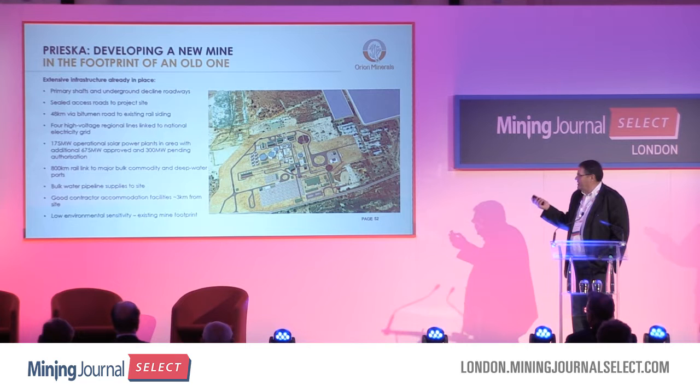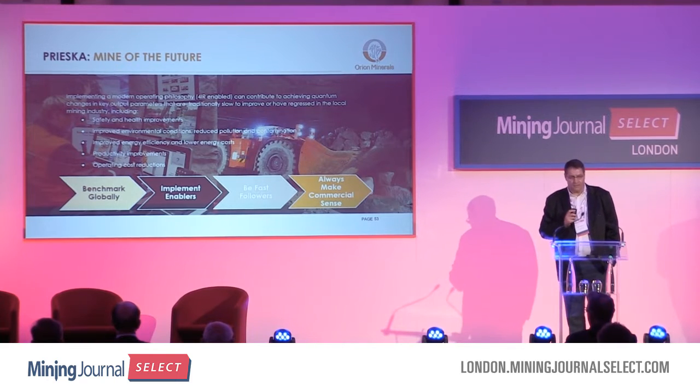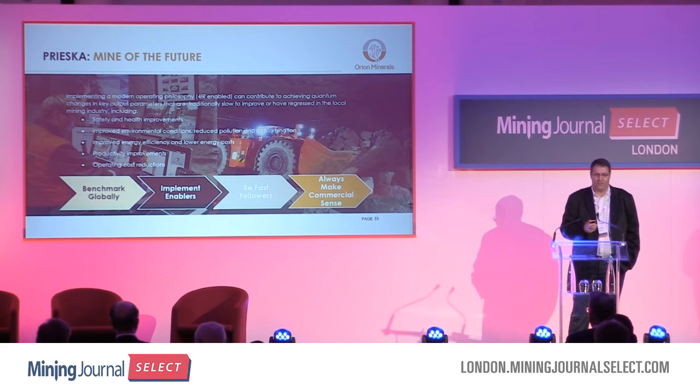We have the decline in place, and we've got the shafts to reach the ore body. What we are doing, and this is the opportunity of mining in South Africa, and I see Nevada, you've got so many South Africans on your board over there. They'll tell you that the hardest job of operating in South Africa is operating in a historic mining environment where you've got existing unions, you've got existing community relations, and they all bring a whole lot of problems with them.